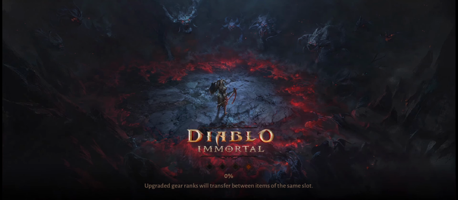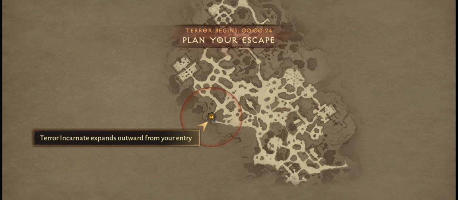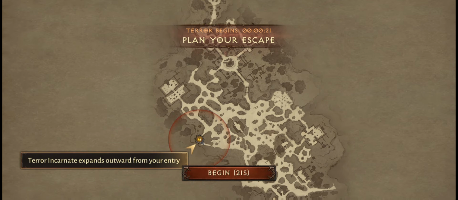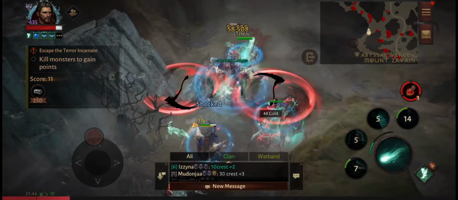Okay, so we're going into Verge now. Again, for a second time. Okay, so here we go. Plan your escape. Let's go up north. And let's see how we get on with the speed build.